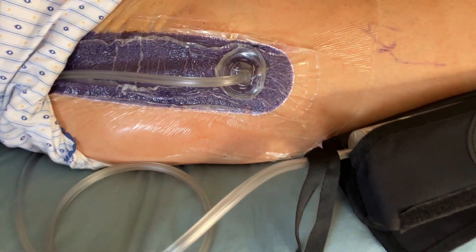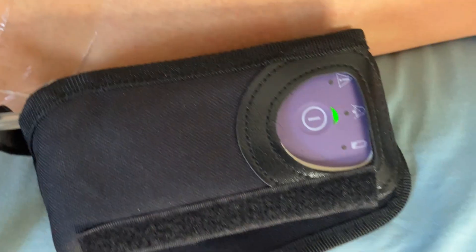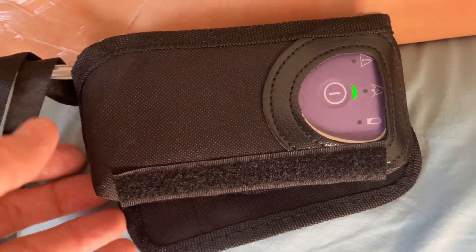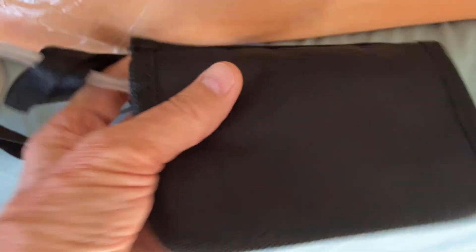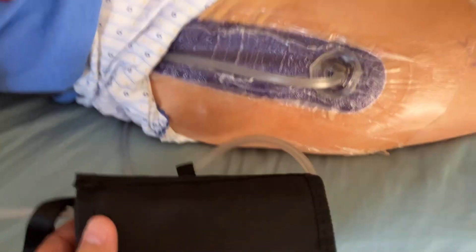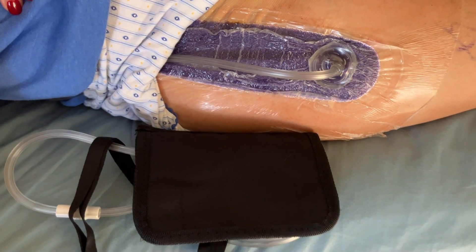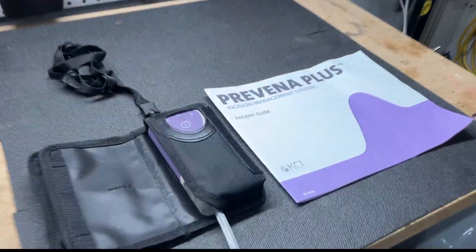Let's find out what's inside this wound management system pump. I had a family member come home after hip surgery with a fancy tube attached to an airtight bandage, a special electronic box, and a pouch to wear around her neck. The bandage and device would stay on for seven to ten days. Was this drainage, a vacuum pump to keep the wound sterile, or something else? When the doctor told us it was disposable and to simply throw it out when it started beeping in seven to ten days, I knew that wasn't going to happen. I would of course have to find out what's inside the unit and what makes it work.